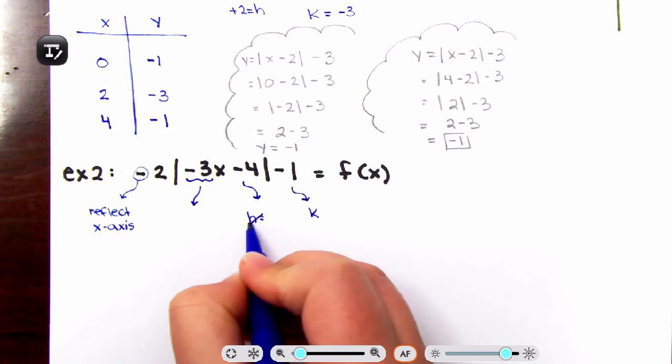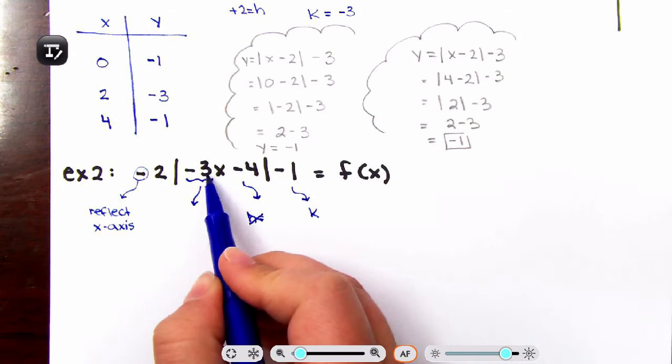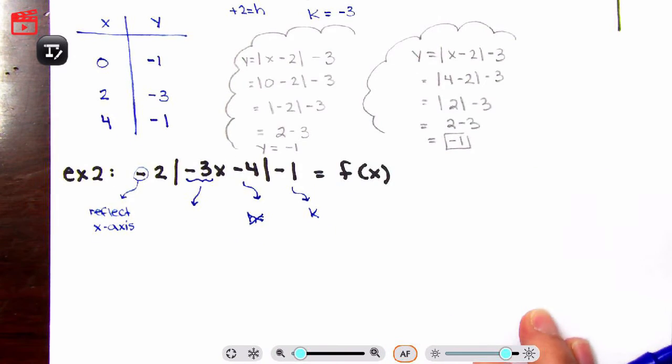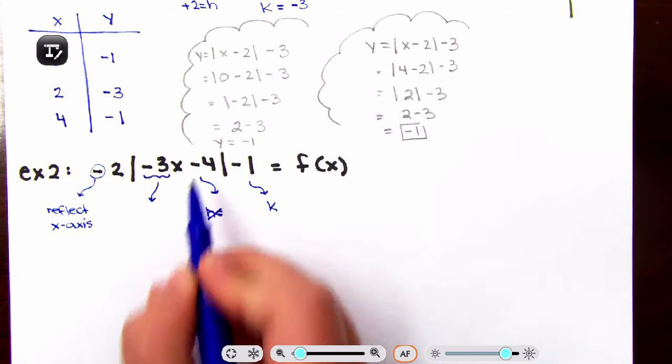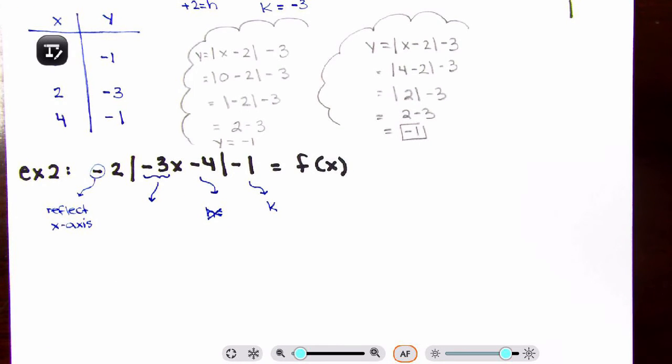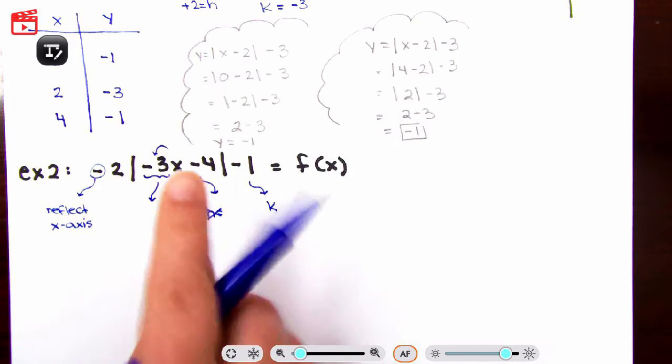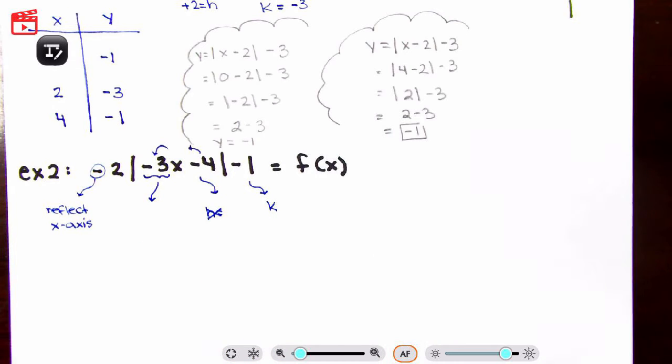Now, I do want to be careful, so I'm actually going to cross this out. Notice that I do not have parentheses. So if we go back to our general form, I need x minus h in parentheses with the b factored out, or the 1 over b factored out. So negative 4 is in fact not our h value. Negative 4 is part of this negative 3 that's been combined. So we want to separate them. We want to separate this negative 3 from x, and we want to remove that negative 3 from our negative 4. So how do we do that? Let's go ahead and do a thinking bubble off to the side.